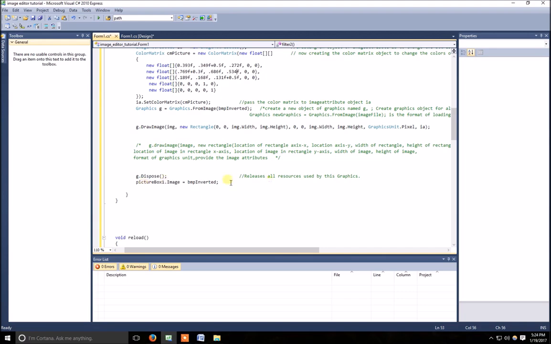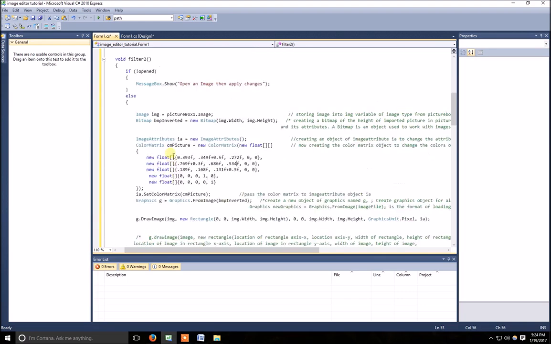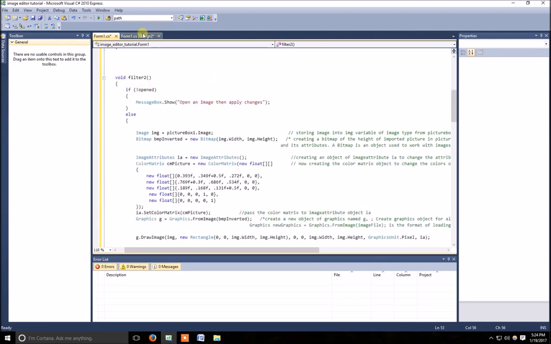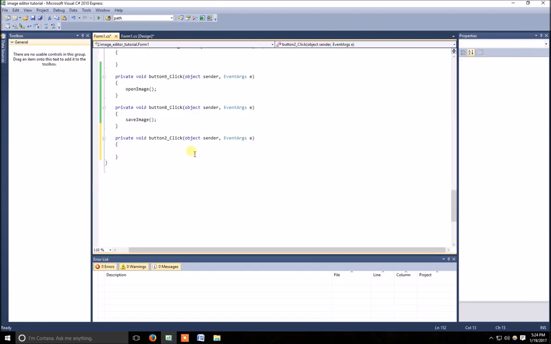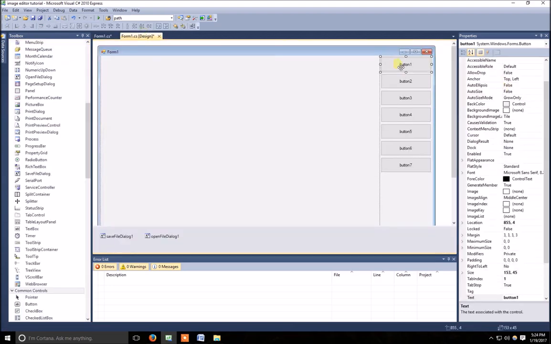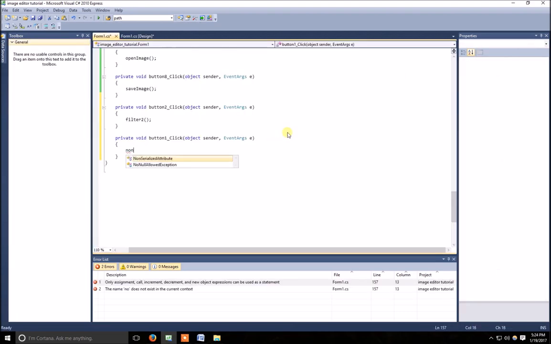Now g.Dispose, and now what's the name of the void filter? Let's go to there, and I applied void filter 2. Alright, and here I applied none, the reload function.